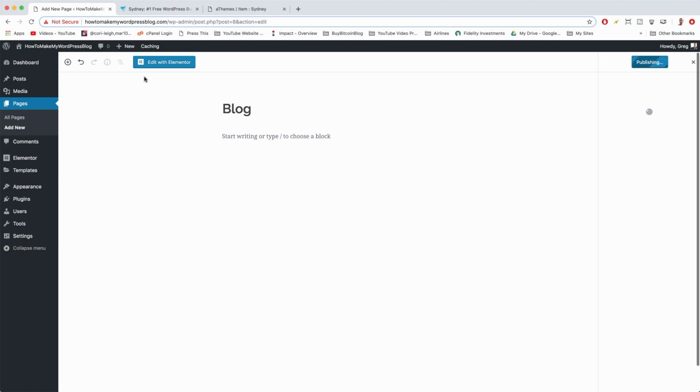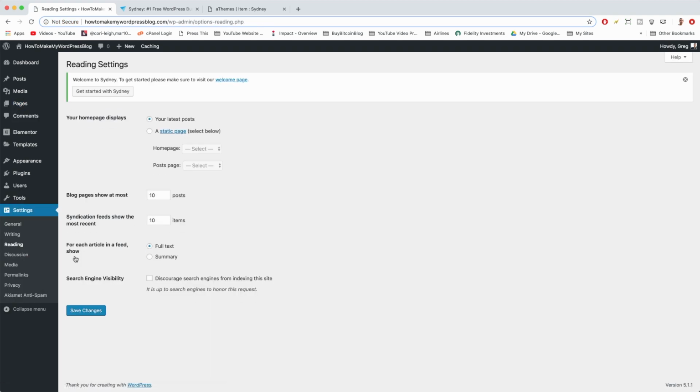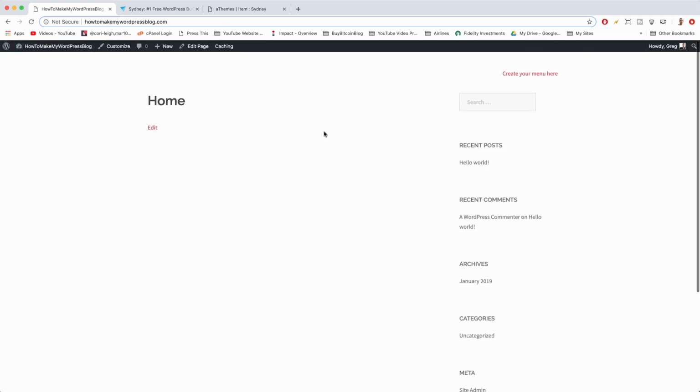So now we need to choose where these pages go on our theme. And if we hover on settings, reading, there's two perfect places for those two pages. All you need to do is check your homepage displays a static page instead of your latest blog post. So we're basically making this website not a blog anymore. We're making a website with a static page, and that static page on the home page is going to be home. And the post page where the blog is going to go is going to be blog. And save it.